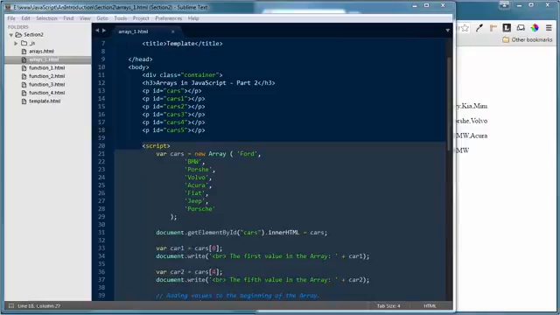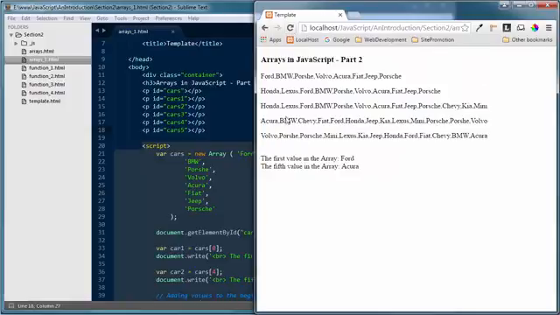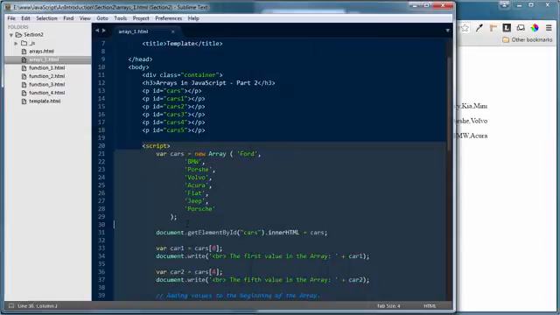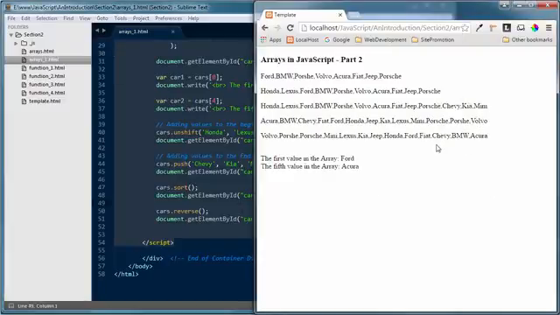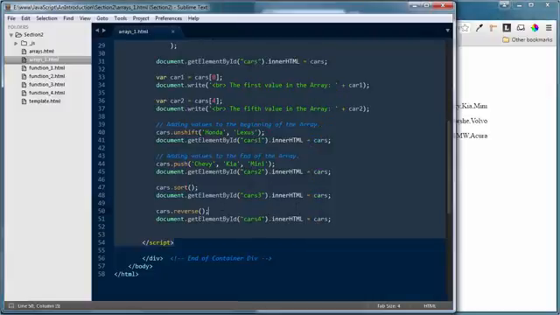And do keep in mind that the last item removed is going to be based, a lot of it's going to be based on what we did with our sorts. Because the last item for our first example, Porsche, is not going to be the last item that we're looking at right now because of the sorts that we've done. Our last item is actually the Acura. So do keep that in mind. It's based on the last thing that we've performed on that array that will become the last item. For instance, when we did that original sort, the last item was Volvo. Now the actual last item is going to be accurate, as you'll see when we put the code in.